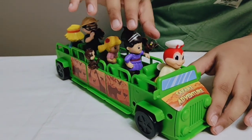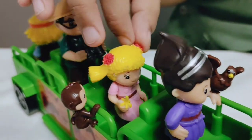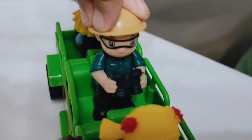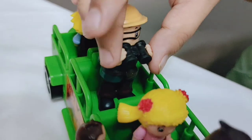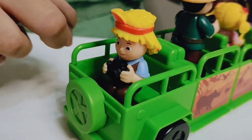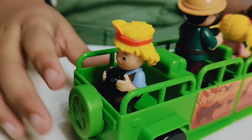Jollibee is holding a bird or any kind of bird. Hetty is feeding a monkey that might be a baby. And Yum is looking at all the things in the safari zoo or forest. And the last one, Papa is taking pictures of all the things in the safari forest or zoo.